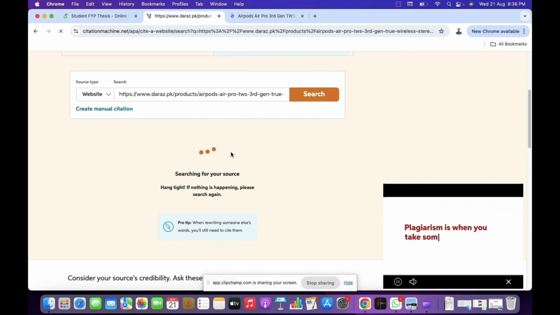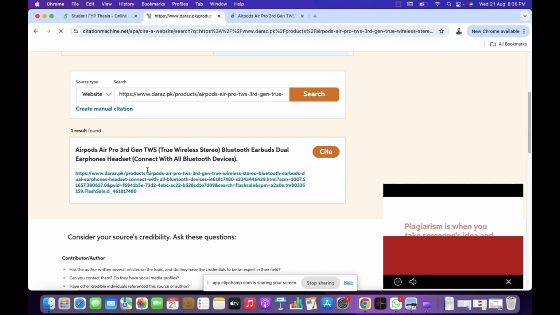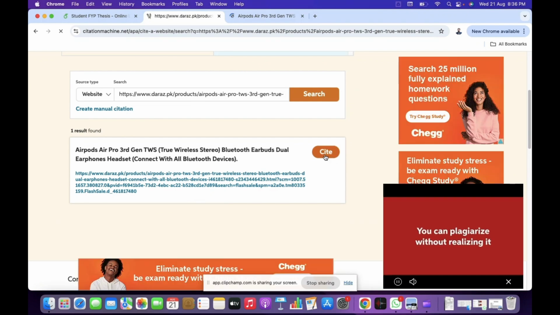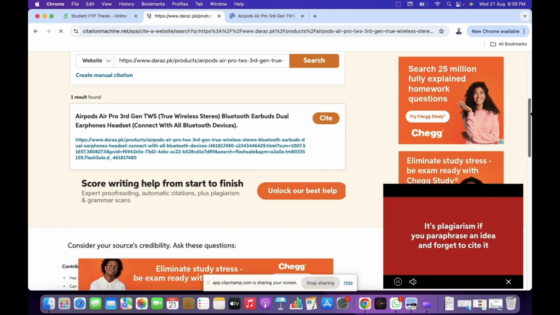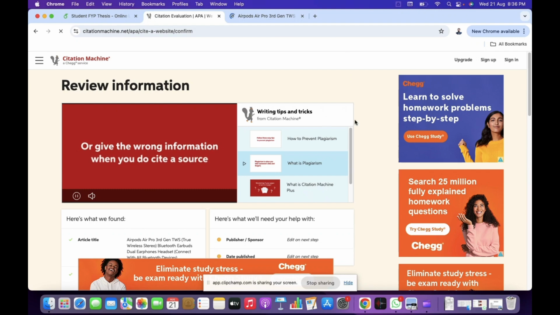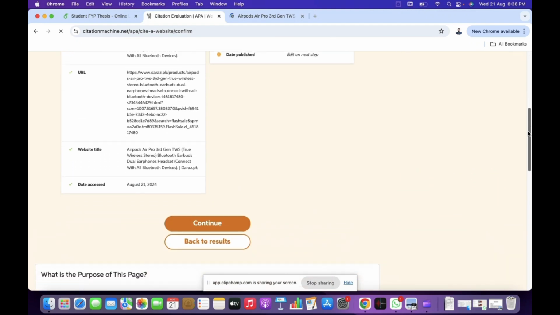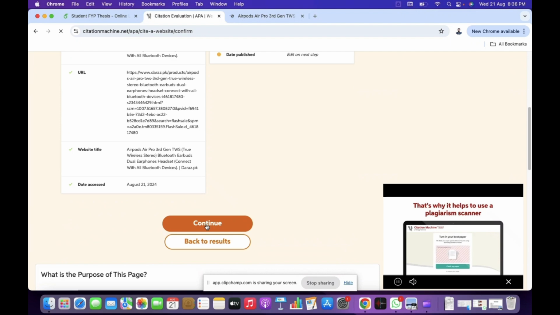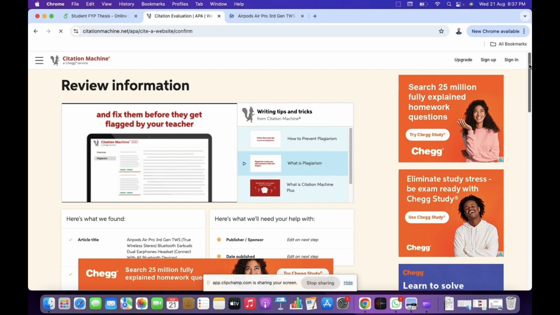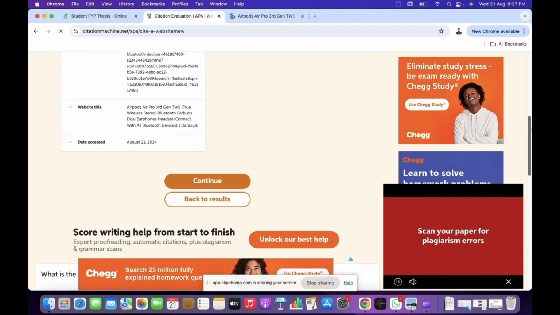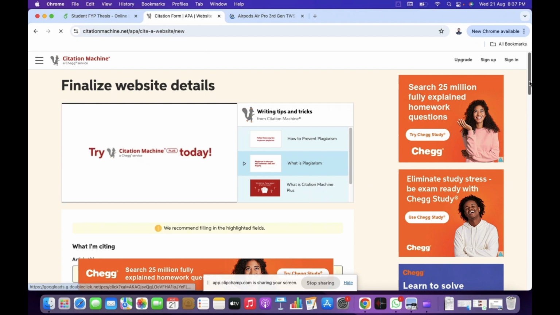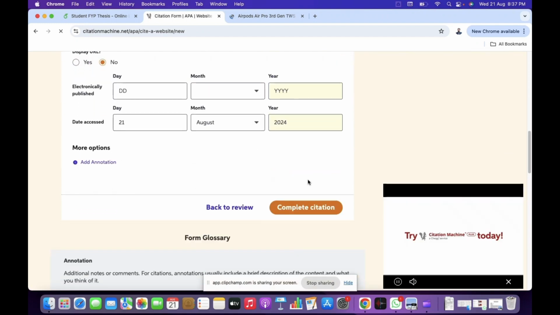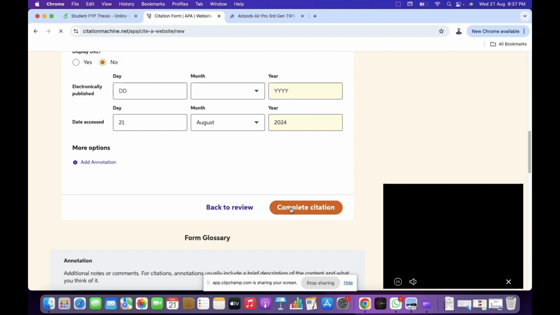First it's going to search your source. Okay, it found your source. Then you say, okay, now you want to cite it. So continue. Complete citation.